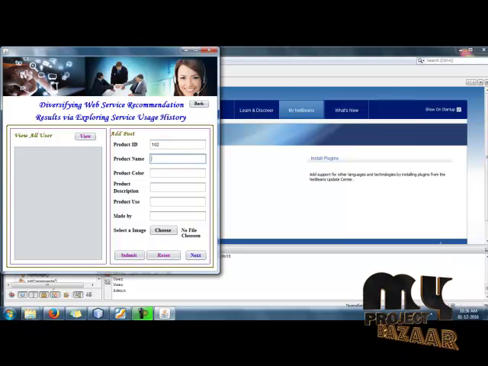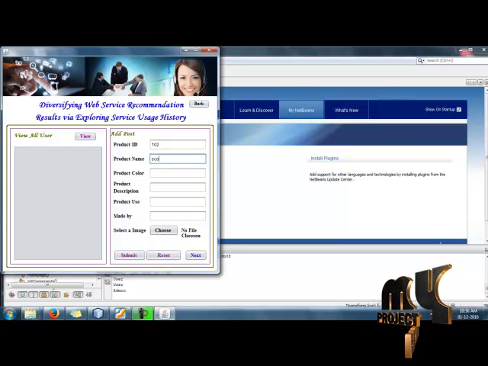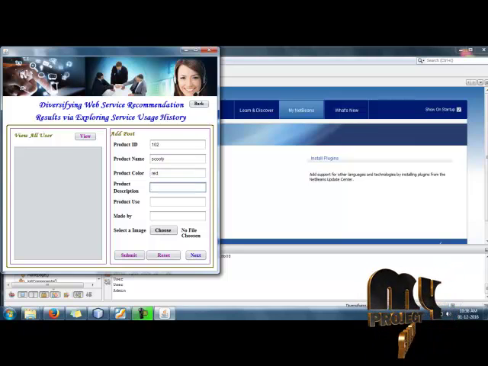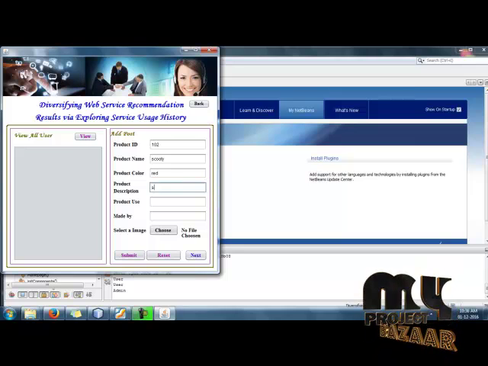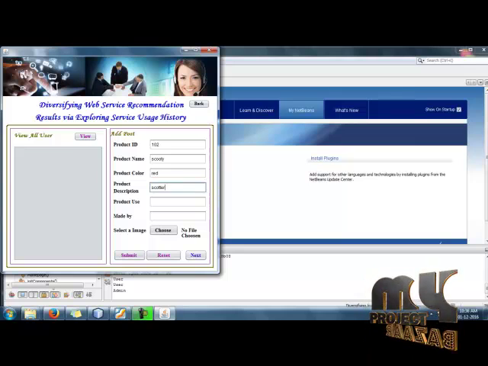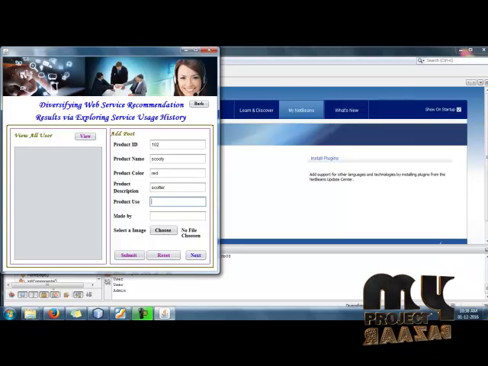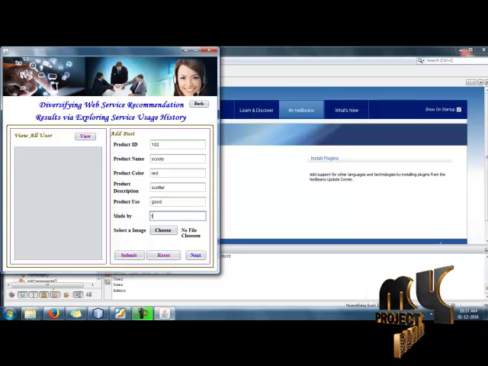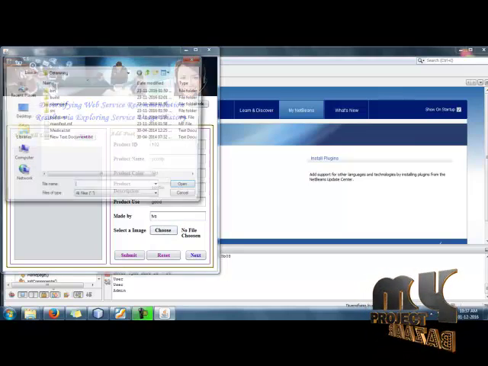Product name, then color, then description, then use, made by, and then choose the image.